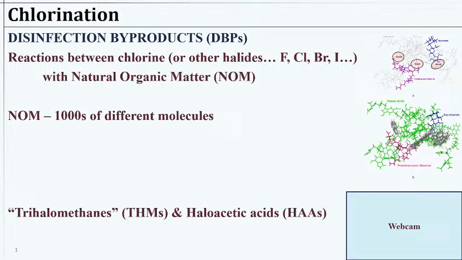So if we have a lot of that, and then we react it with chlorine, we may form halogenated organics. Now, that by itself is not necessarily bad, but there are a lot of halogenated products that end up with higher toxicity. Sometimes if a molecule breaks down into smaller components, we can get things like trihalomethanes and haloacetic acids, and these, by the way, could be just some group on the rest of the molecule. So we can highlight just a little piece over here of this larger molecule.